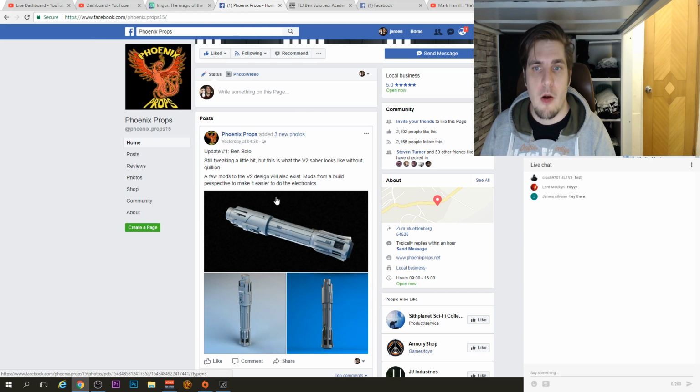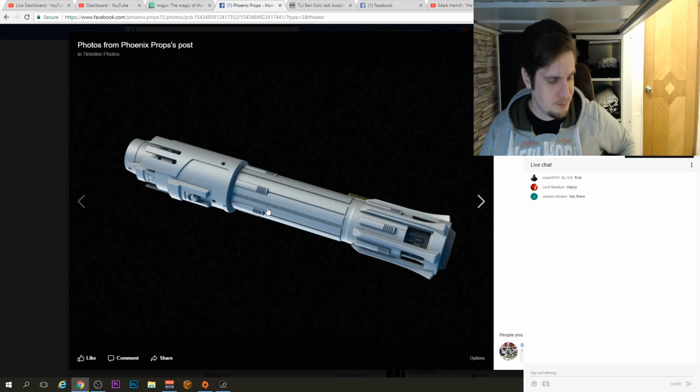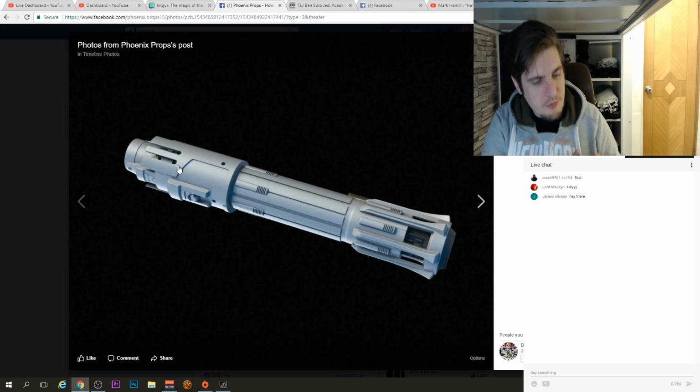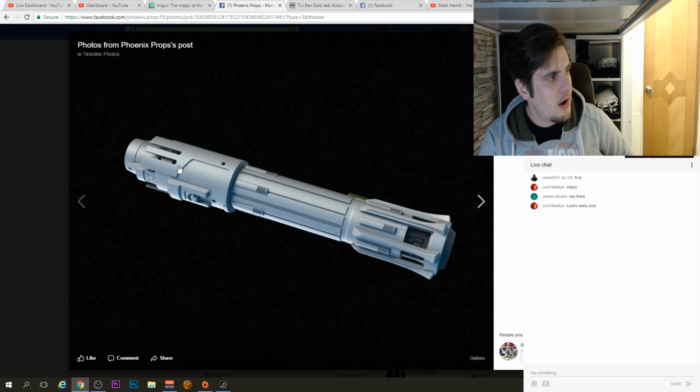So Phoenix Props is now actively working on this so-called V2 saber, and here are some renderings, and I'm very interested in getting this hilt. I'm really looking forward to getting my Kylo Ren lightsaber, and to get this saber in conjunction would be fantastic, because these are canon hilts that I absolutely love. I love the Graflex, I love the Luke Skywalker tin neck saber, I love this new Ben Solo lightsaber, and I love Kylo Ren's version of it, and that's basically where most of the canon hilts end in terms of the ones that I really dig, and this one is definitely on my wish list.